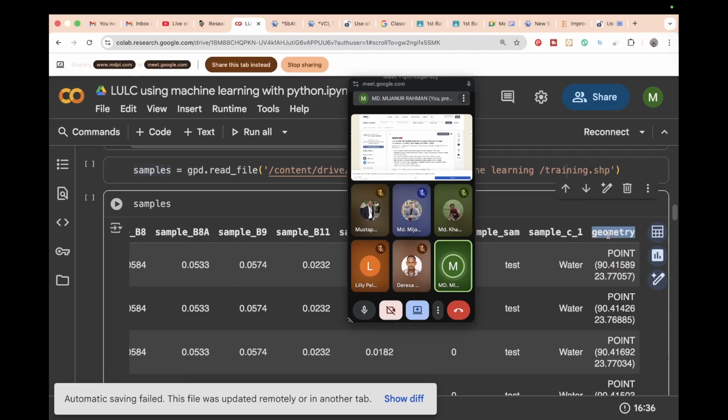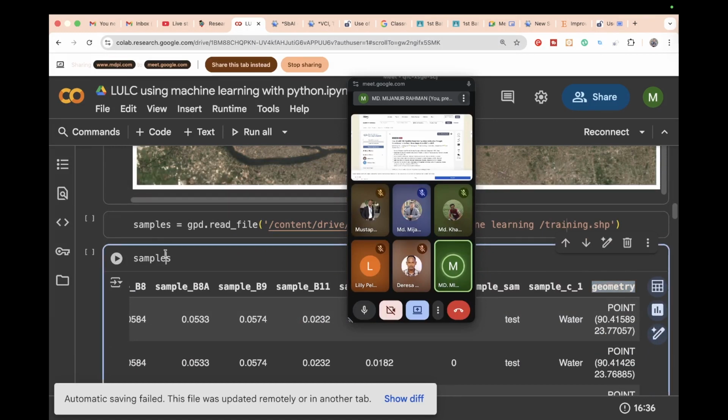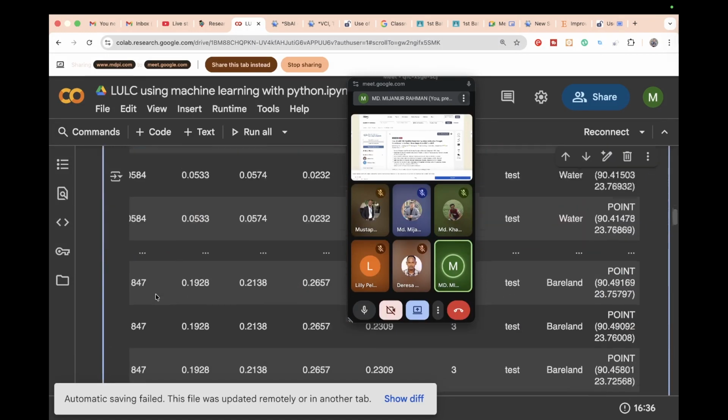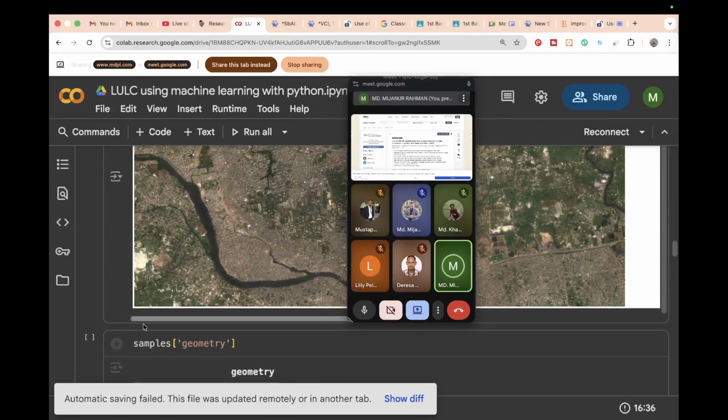Geometry is basically your latitude and longitude. The geometry column stores latitude and longitude, so I work only with the geometry. I just copy the geometry column and call my samples. Basically this variable stores the samples. I just call the samples and call the geometry column.